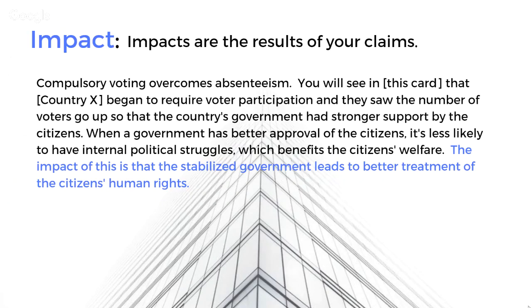Now here, the impact of this is that the stabilized government leads to better treatment of the citizens' human rights. Now, that's a really good impact, and you should probably try to make sure you say the words "the impact of this" or "this impacts," something along those lines. Use the word impact, because that catches the judge's ear.